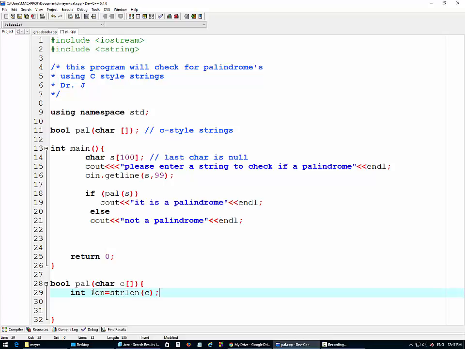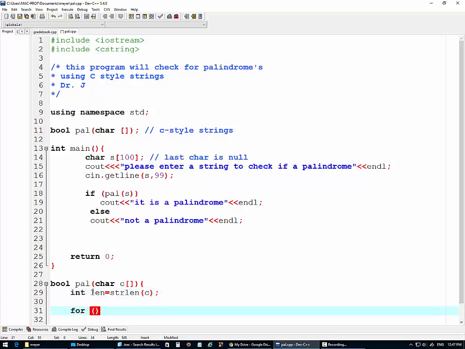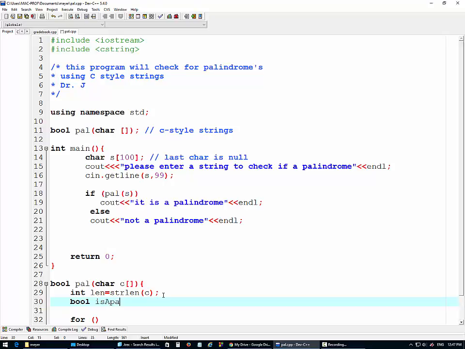Okay, now let's do a little for loop to solve the problem. Well, before we do that, let's put in a Boolean variable, isAPal, equal true. So if we find that it's not, we change it to false.